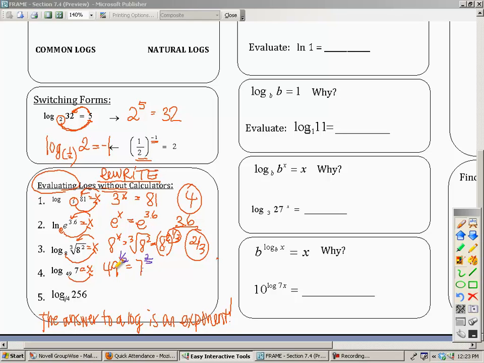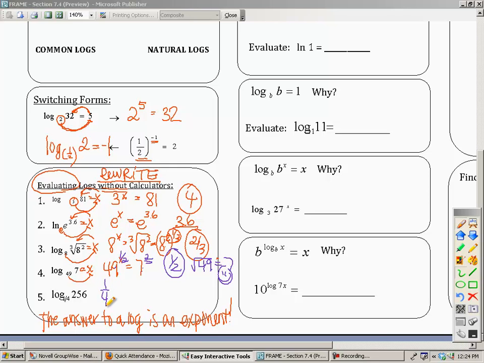Now, what's a 1/2 power? Well, the 1/2 power is the same thing as the square root. Do you agree that the square root of 49 is 7? Well, the answer is yes. And that's what we're trying to do. If you go from a bigger number to a smaller number, your exponent is going to be a fraction, because you're going to have some sort of root. All right, let me go one more time.